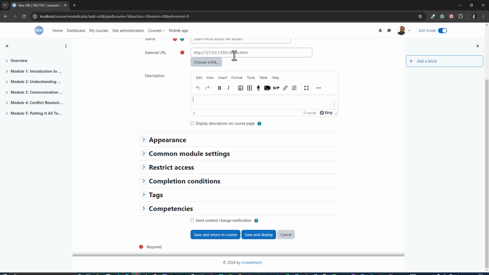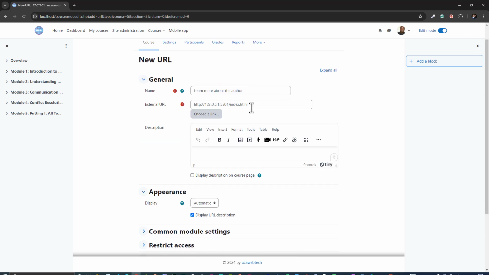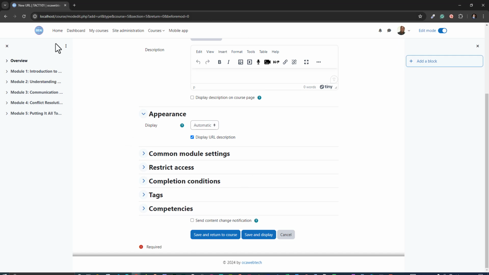Then the appearance, just like embedding a file, is almost the same thing. Automatic is going to open, since it is a URL, probably in a browser, but it's going to override the contents. That is automatic. You can also embed it. It is going to be embedded the way we embedded the file. Okay, let's check embed. Then you can set other things here.